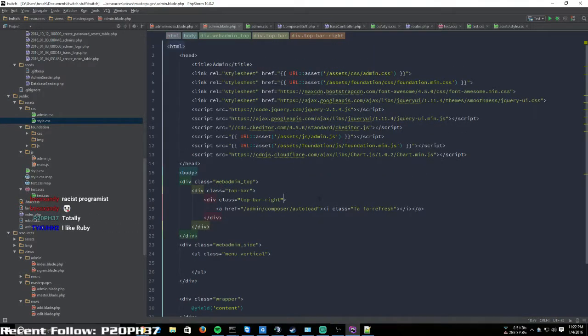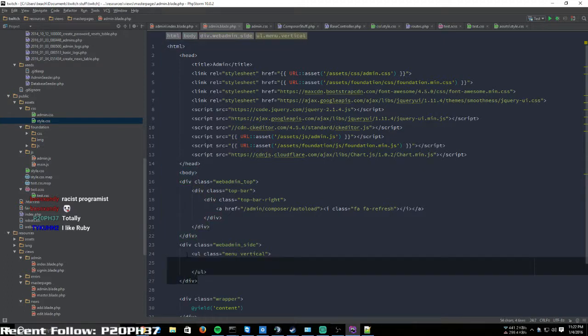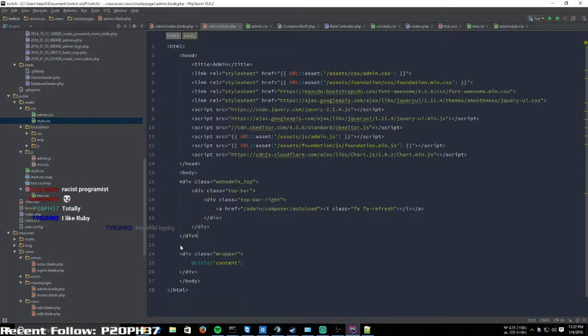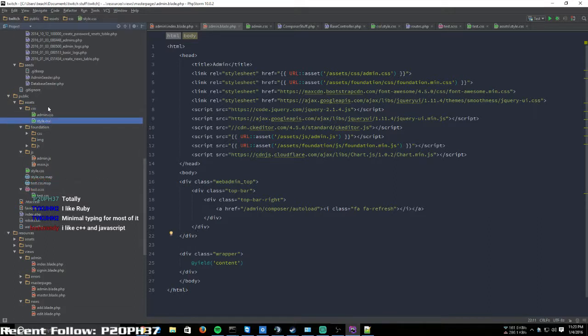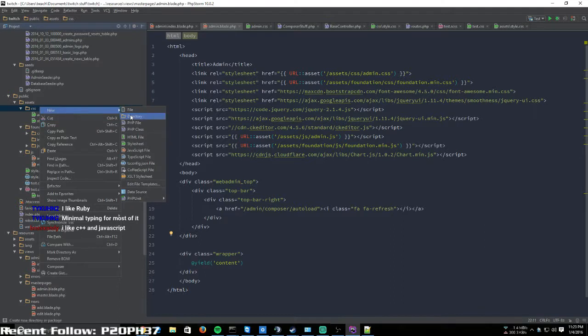Of course. I actually don't know how I'm gonna do this. How about we just take off add web admin side because we don't even need it. Okay, that's really ticking me off for some reason. New, old CSS.